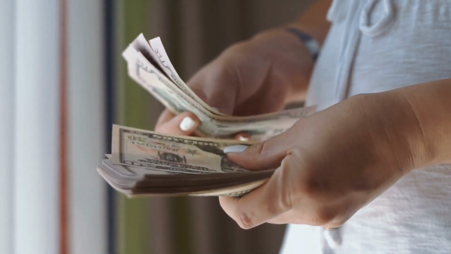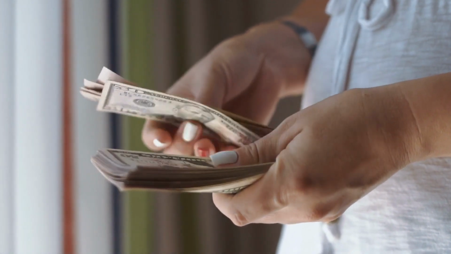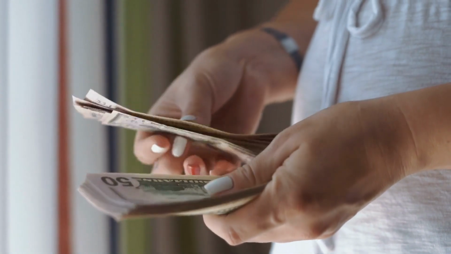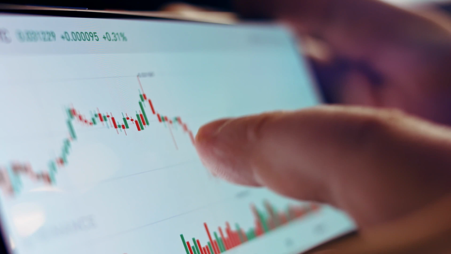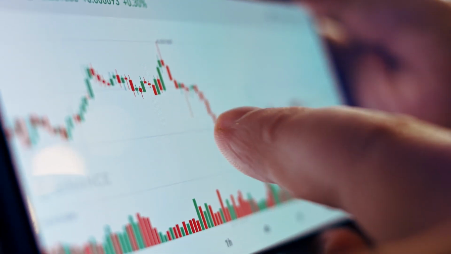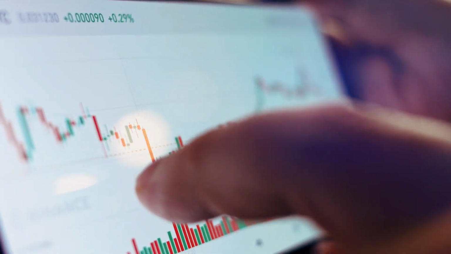Let's begin with the initial capital. It is simply the amount of money you have to trade, so if your trading account has $10,000, that's your initial capital. That's all. The second parameter is the percentage risk, or the percentage of capital or the fraction of capital that you're going to risk in every trade. For example, the trader can decide to risk 1% of his initial capital in every trade.